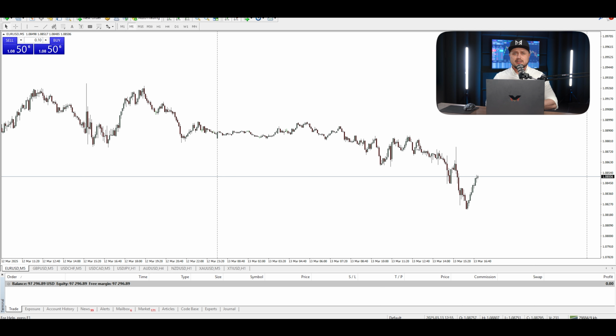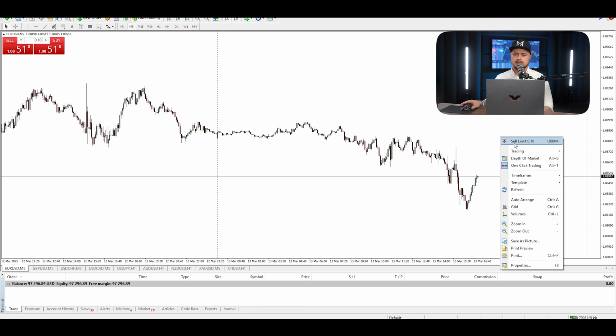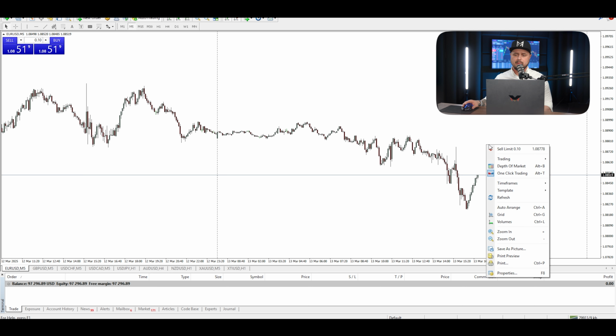Okay, like I said, there is easier way to set your pending orders. You can do that by right click on the chart. You can see here you can set your sell limit order. You cannot set your buy limit order above the price. You need to remember. But it's quite easy because if you click above the price, you can see you can set only sell limit order.